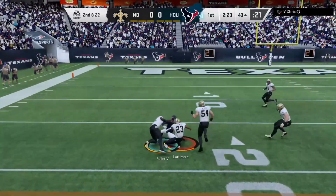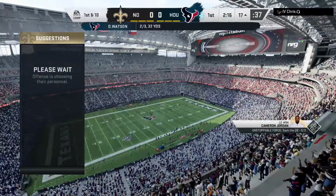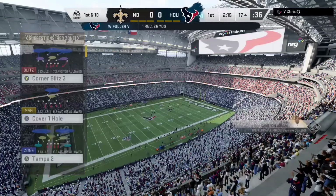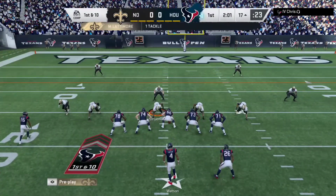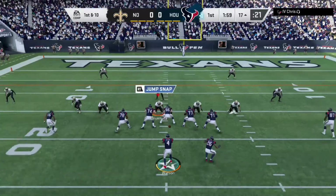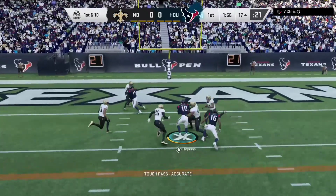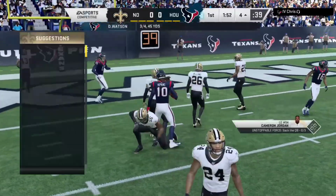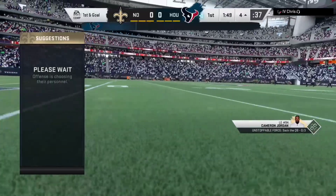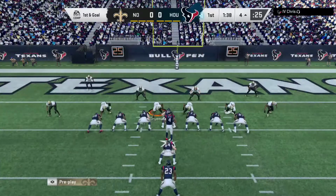Watson on target here to Fuller. And they'll wind up getting this one all the way down inside the 20. That one good for 26 and a 1st down. From the red zone now, Watson. And a catch made by Hopkins. And all the way down inside the 5 to the 4. Another nice gain, 13 yards that time, and another 1st down.